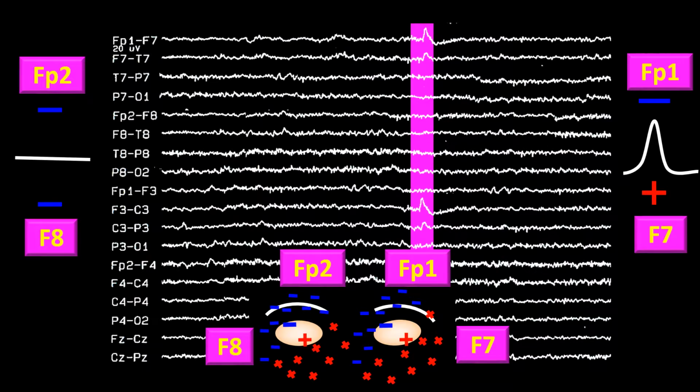Again, we see the second way that I've been showing this on multiple occasions. In this frame, you can see the epoch with the polarity on each side, and in addition to that, the eyes at the bottom representing the polarity, which in this case at the level of FP2 and F8, they're both negative, therefore neutral, whereas at the level of FP1, F7, FP1 is negative and F7 is positive.